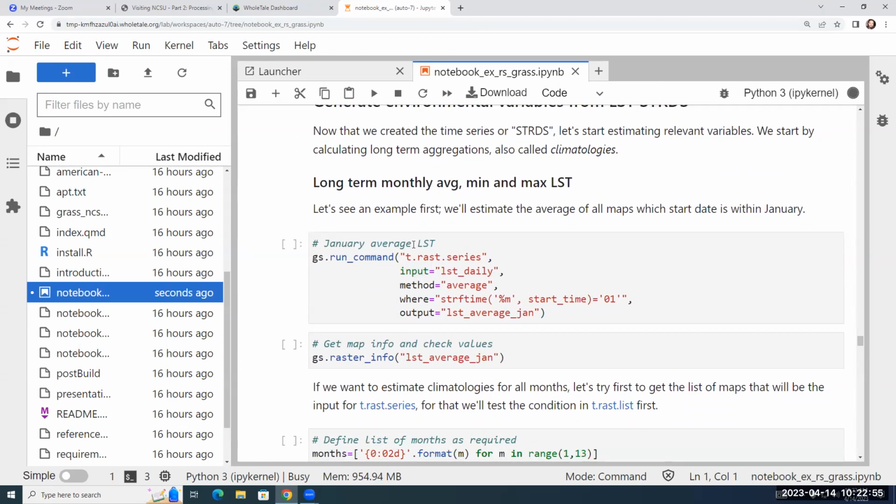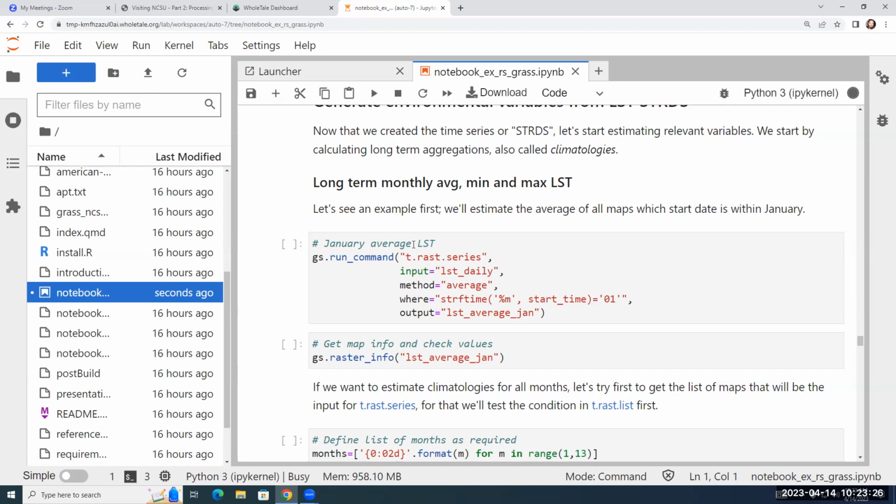And the first thing that we will do is to create these long-term monthly averages. I used to call them climatologies, but to be strict, the word climatology should be used for something like 30 years of data aggregated. And here we are only using 5, but the concept is the same.